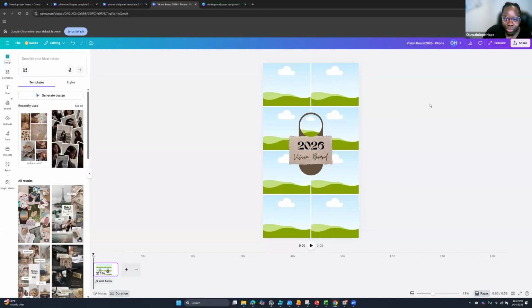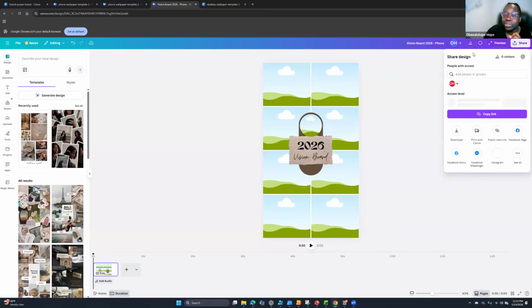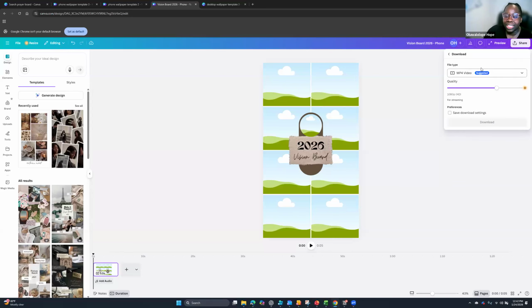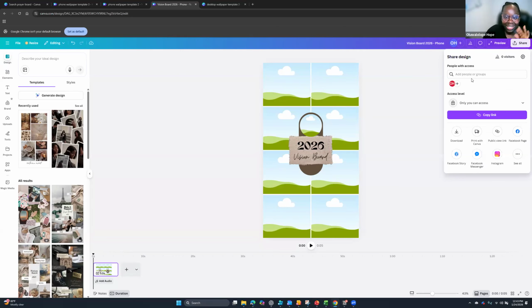One of the ways you know when a template is premium or free to use is, first of all, try to download it. Maybe you had something and you are debating if it is premium, just try to download. If it is premium, it's going to tell you there's premium content here and you have to pay. That way you don't go too far doing all the design, wonderful things, and then all of a sudden you realize, oh my God, I've been using a paid template. So that's one of the gotchas to watch out for.